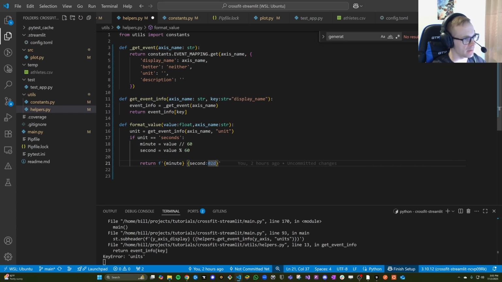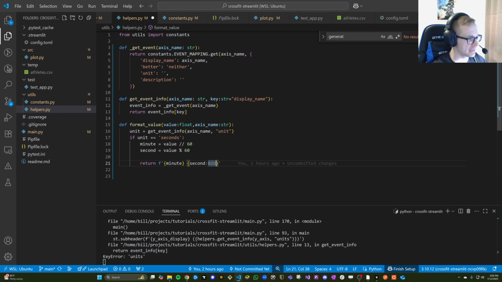So instead of just displaying 1 minute and then 5 seconds, it'll be easier if I show it: 1.5 for seconds. That's not how we normally see it, right? We normally have 0 padding if it's below 10. That's what this fill character is going to do. So it's going to be like 1.05, which is more of what we're used to seeing. And the 2 is the width of what this format is going to be, which makes sense because we're doing modulo 60 in this case, and it's seconds.